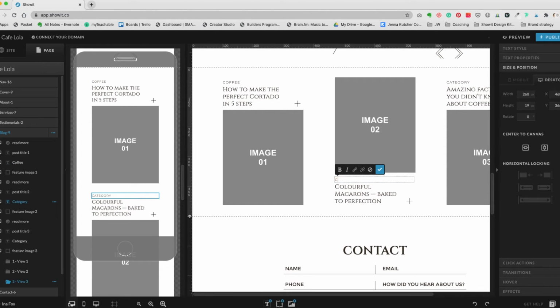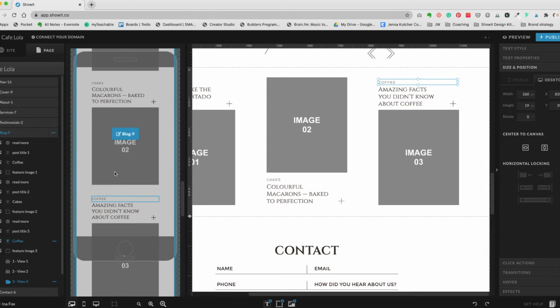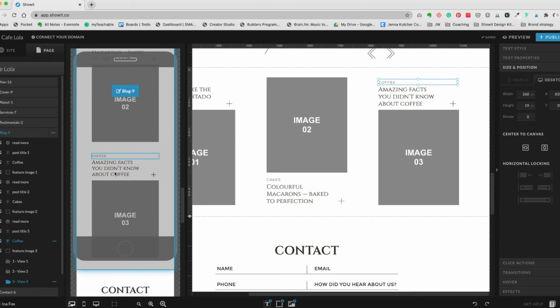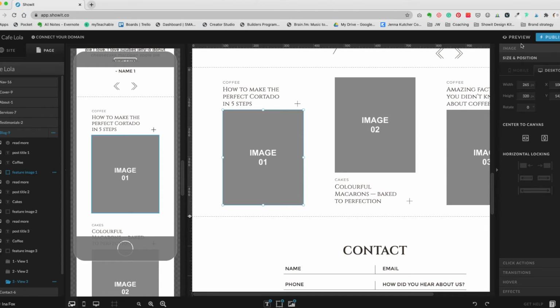This is going to be cakes. And this is going to be coffee again. Okay, so let's just have a quick look on the mobile version. Perfect. And all I have to do now is just put the images in there.